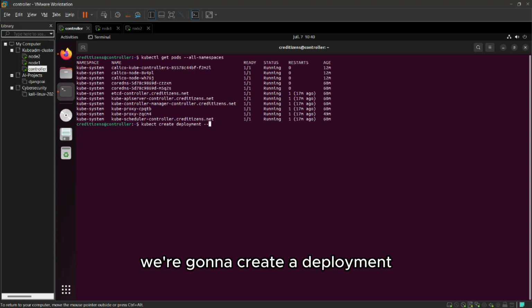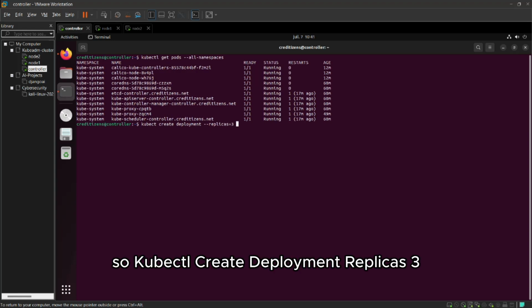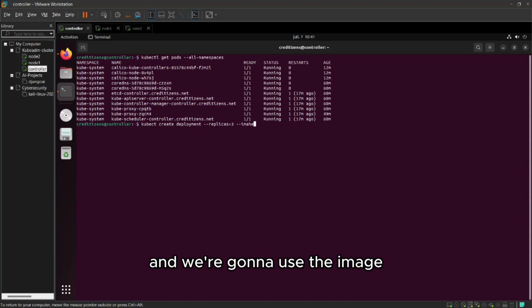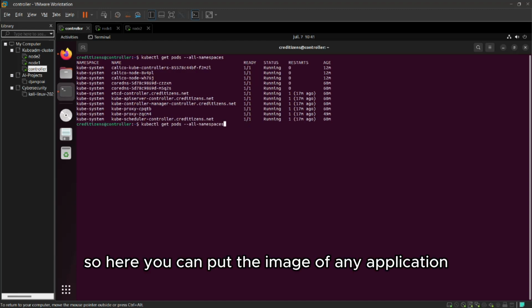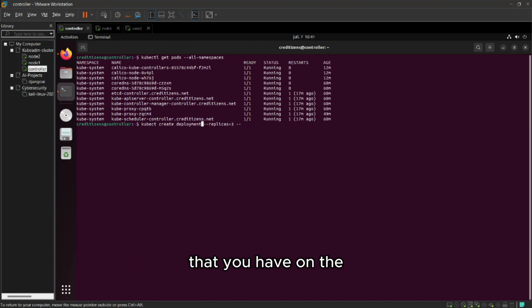We're gonna create a deployment. So kubectl create deployment, replicas 3, and we're gonna use the image. So here you can put the image of any application that you have on Docker Hub, for example.